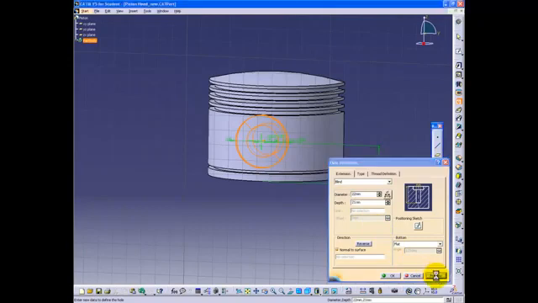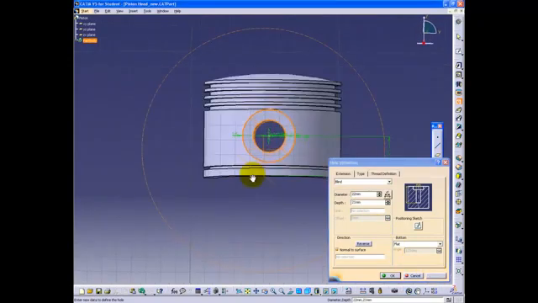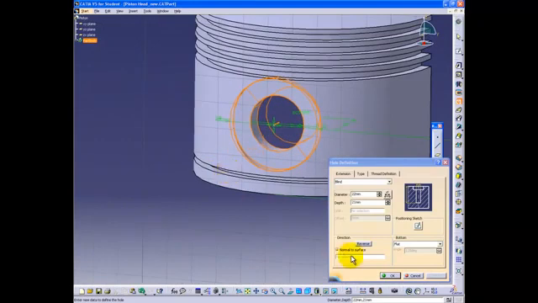If needed, please pause the video and make sure you follow the precise motions in the whole command menus.